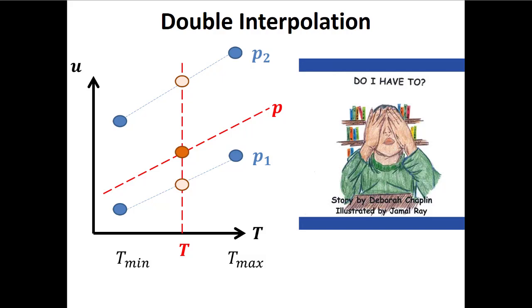It's not that any individual part of that problem is necessarily difficult mathematically, but just going through it is a very tedious process. And if you're like me, if I'm doing a lot of tedious work, my chances of clerical errors tend to go up. So today we're going to talk about strategies where, for subcooled liquids, maybe we don't have to go through this idea of double interpolation. So it's not always necessary to do double interpolation.